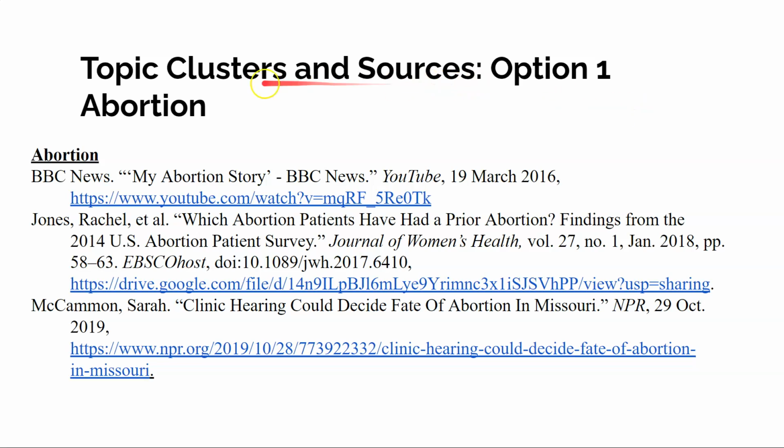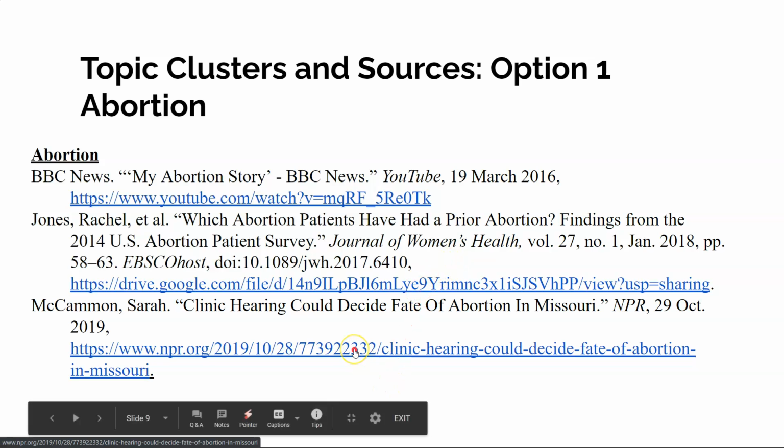So this is just a review of the topic clusters you can choose from, which can be found in the paper guidelines that I went over last week. So here's the first topic that you can choose from, which is abortion, and those were the sources that I was looking at. So you can find all the sources right here in these slides if you would like, if you need to find them quickly.